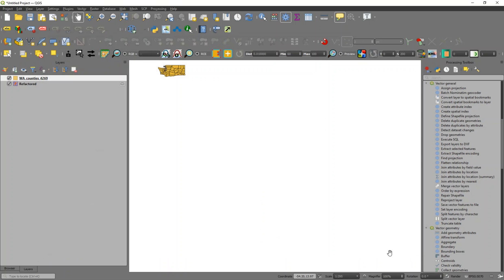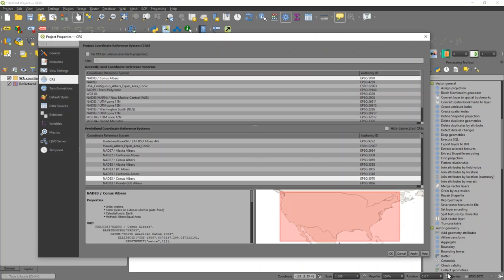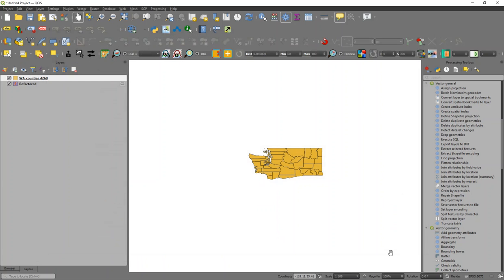So if you run into this problem, which I'm assuming you might have if you did Lab 3 last semester or try to do Lab 3 this semester, where you're changing the project CRS and it's not changing the view of your data, and you're expecting the coordinates to go from a geographic coordinate system, if that's what the project was before, to one that has units of meters. How do I know this has units of meters? I'll show you. It'll say right here, units of meters. And you're not getting that change, then the transformation on the fly did not work.